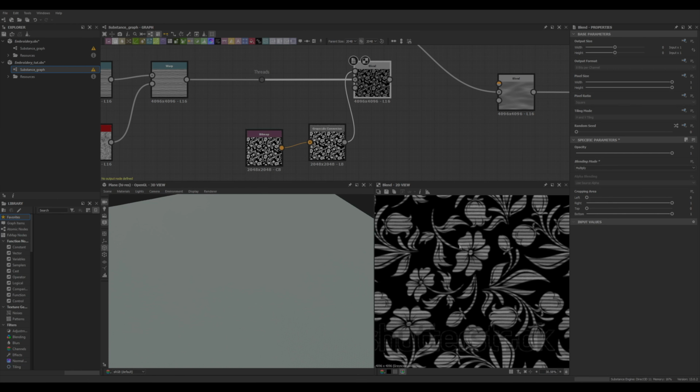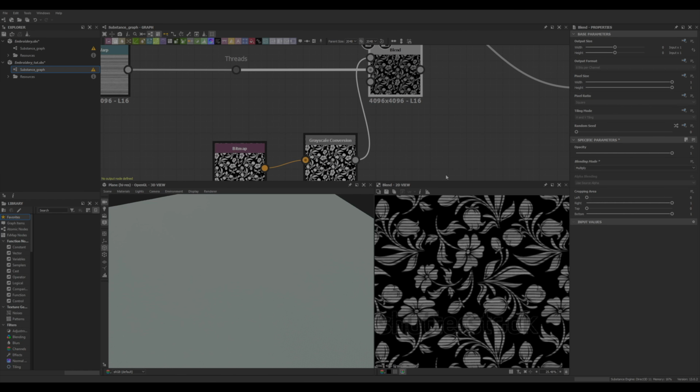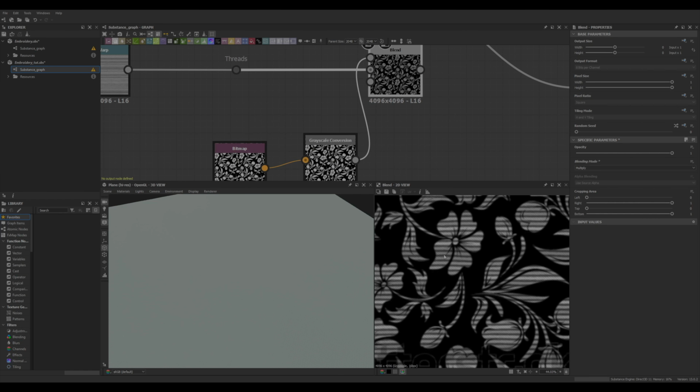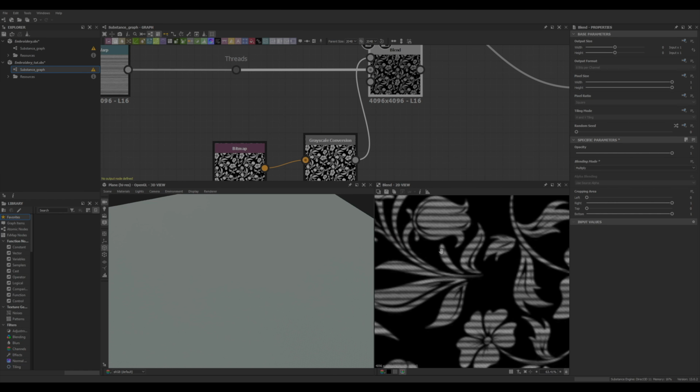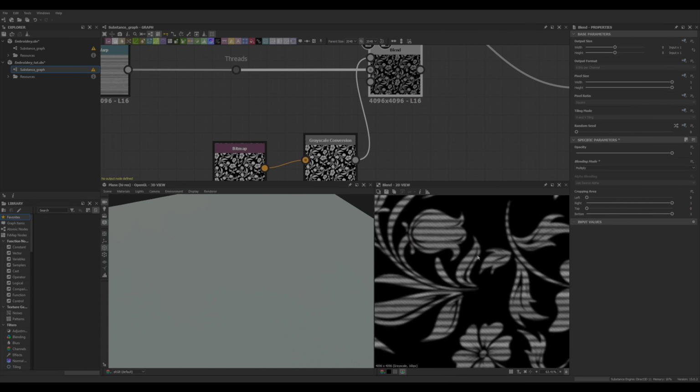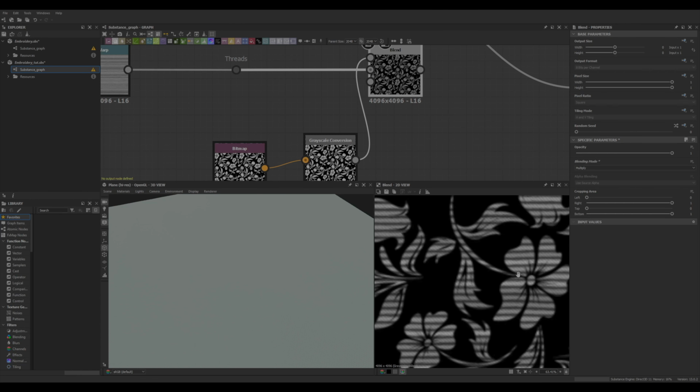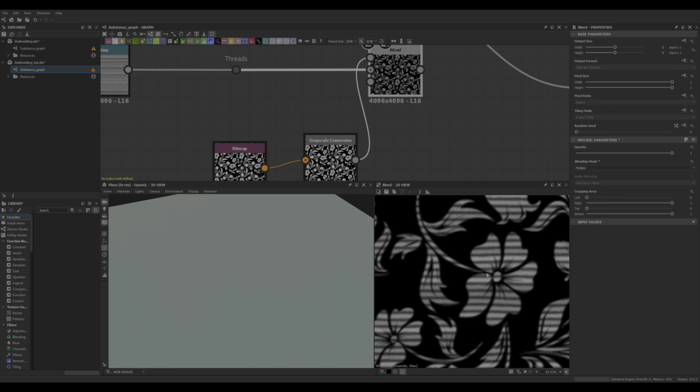But two things. First of all, this pattern is a bit bigger than we would have liked. Second, it's completely straight, and it doesn't change its orientation along with different shapes. That's what we want.